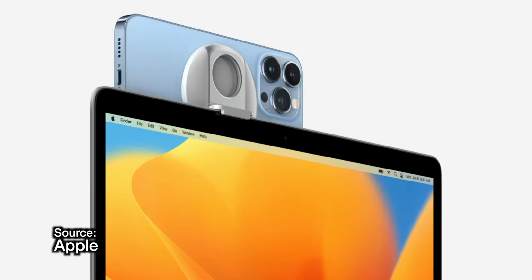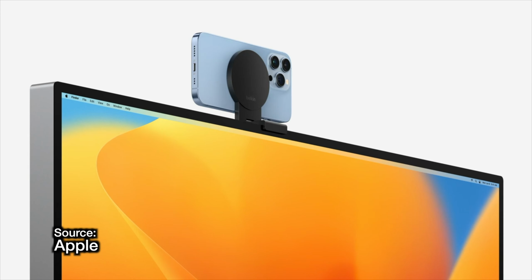And of course, it looks like Belkin has a third-party MagSafe capable adapter that lets you use it. So I might have to try that out at some point. I'm not going to do it right now because I'm only testing the new version of macOS Ace Ventura on my server. I'm not testing it on the studio yet because, well, I actually have to get work done. So the studio is going to have to wait. All my testing is going to be done on a base model Mac Mini.